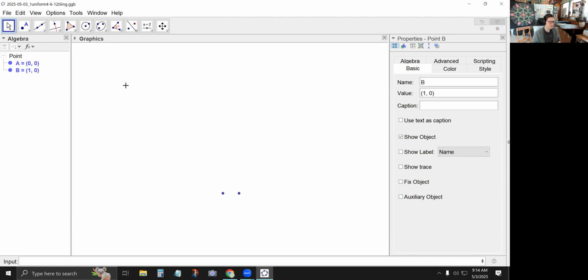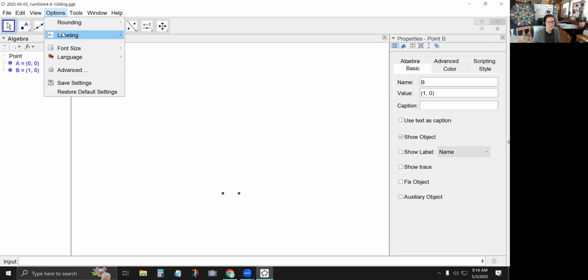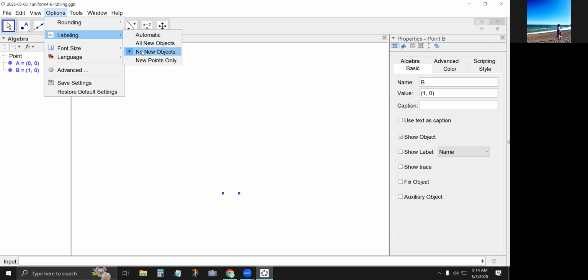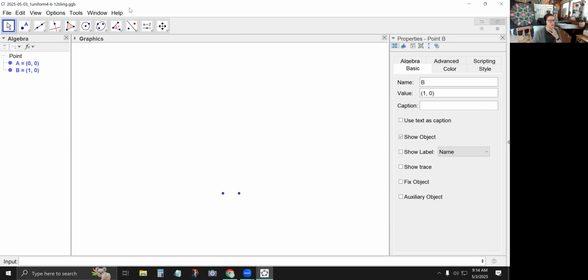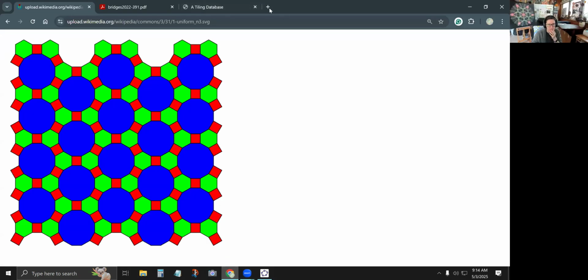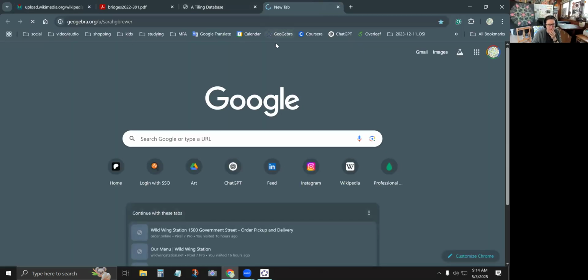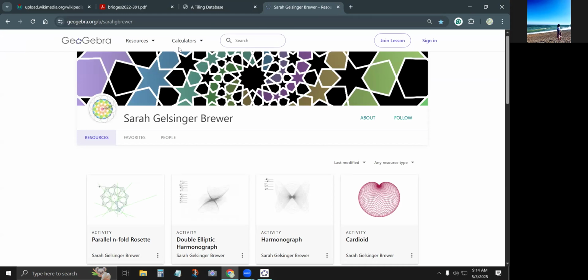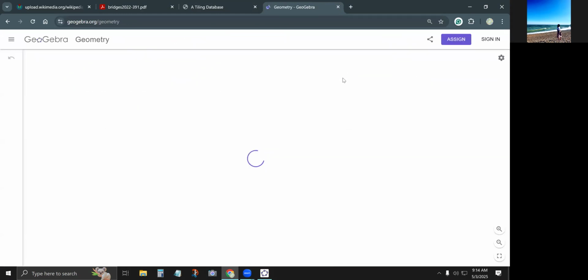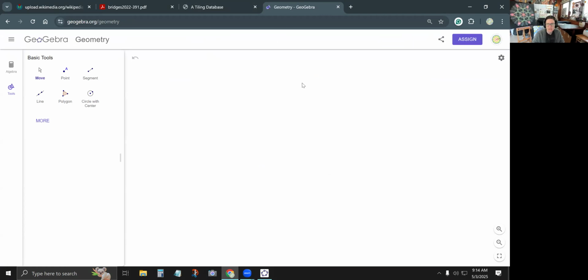I'll show some labels eventually, but for now, wait a second. How do you do the labeling again? Off? Options, labeling. I don't have options. Where's the options button? So which version of GeoGebra are you in? Web? In the web version, it's going to be a little bit different.